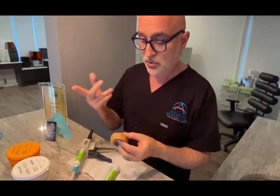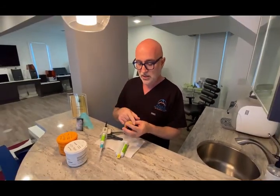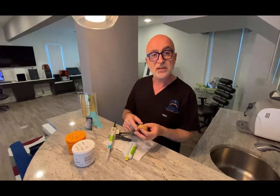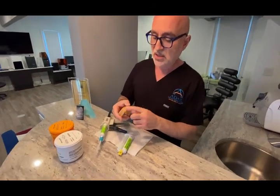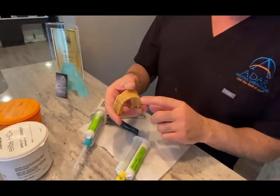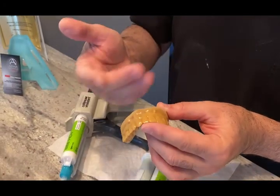Lots of doctors ask me how I make my matrices for popping smile — for example, when we do digital smile design and then print the model. I do several things basically; it's a three-step process. Once we have the printed model, I glaze it with optoglaze from GC, so it seals all the porosity on the model. That's why it's so shiny. Everybody has different tricks — this is my trick and it works great.